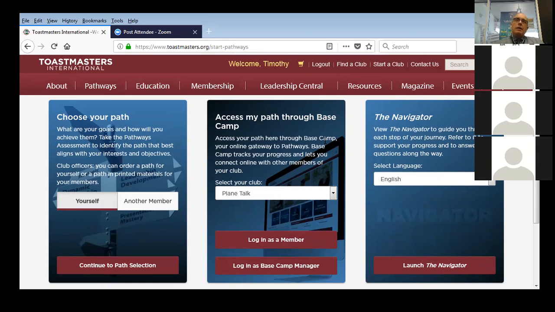Is that right? Yes. Well, we have a couple of different things that we do. Our club, Plain Talk, uses EasySpeak to track people's speeches. What we have also done is scan and email the evaluations, because neither I nor our VPE necessarily remember all this stuff. We don't remember what speeches. We can go look, and it may say that you've done those speeches, but we just like to see the reviews. And there's a good reason for that.